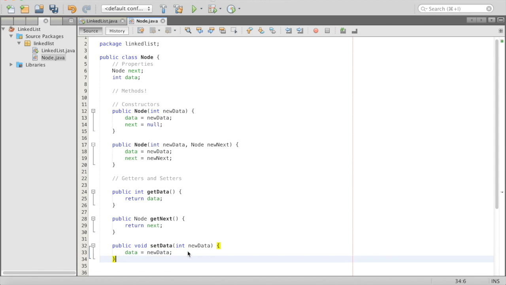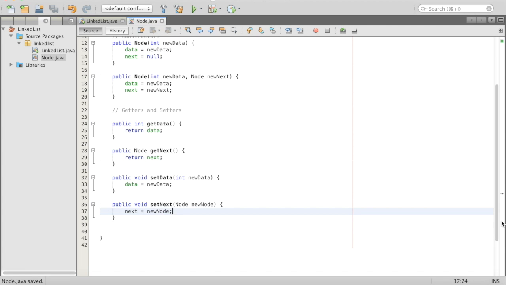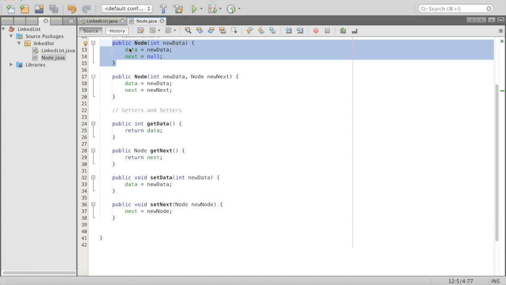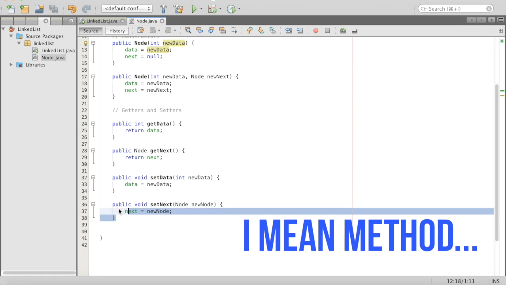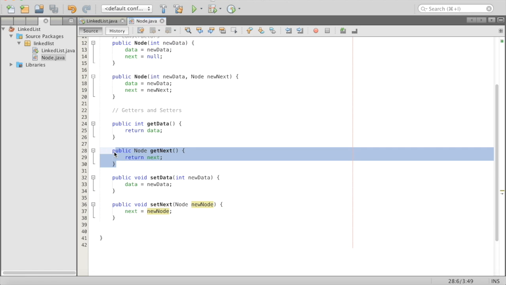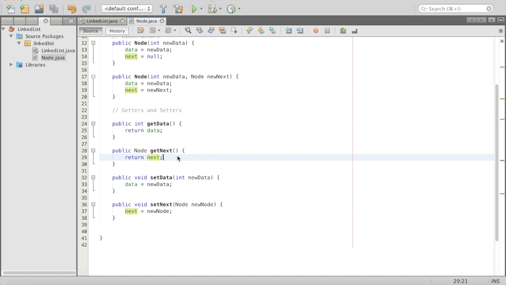And so there we go, and then we're going to do public void, and I'm going to scroll down here, and we're going to do public void set next, and of course it's going to take a node, new node, we're setting a new node for our next, and so we'll have to do next equals new node. And notice if we set our node initially to just equal new node and then just put data here, we will have to call this constructor set next before we can call get next, because if we do get next, it will return null, which could cause problems later in our program.